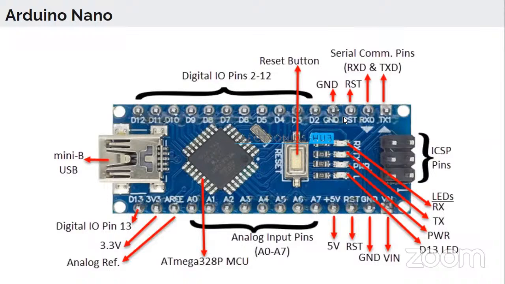The starting two pins, like D0 and D1, are used as the communication pins. Then we have a 5 volt pin which supplies the 5 volts to us. Then there is one reset pin, ground, and VIN. The functionality of the pins will be the same as the Arduino Uno, as we are using the same board, but only a compact version. So the communication protocol and the working of pins will be the same.